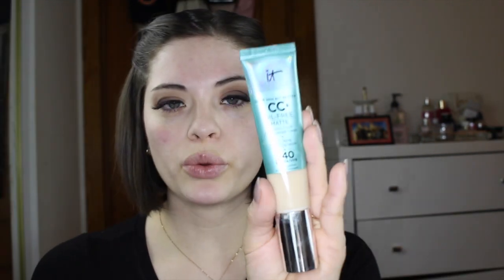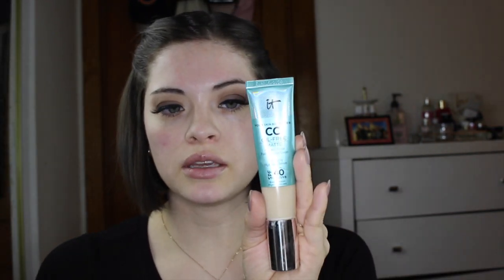It Cosmetics Oil-Free CC foundation. This is in the color Fair. So take a little bit of that and just dot this all over my face.